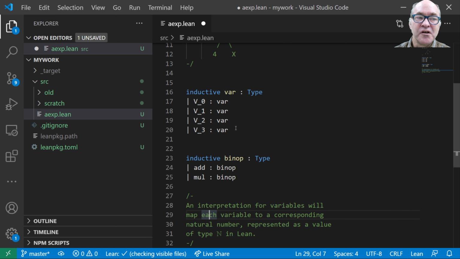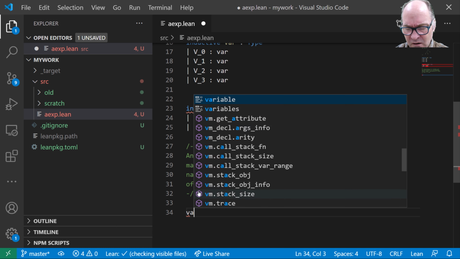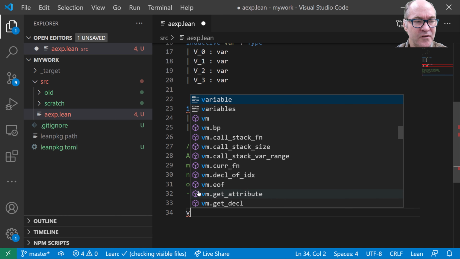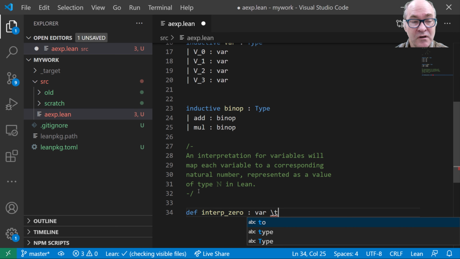I'm not actually going to define any interpretations right here, but I'd ask you to stop right now. Actually, I'll do it with you, okay? Let's define just one interpretation. Let's call it interp 0. So we'll define interp 0 to be an interpretation that, given any var object, returns a value of type nat.